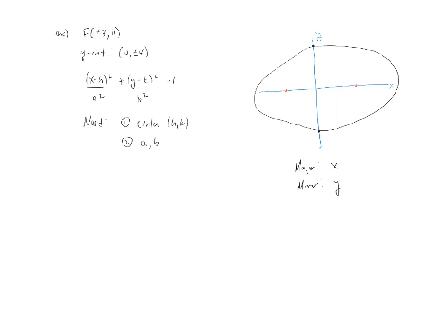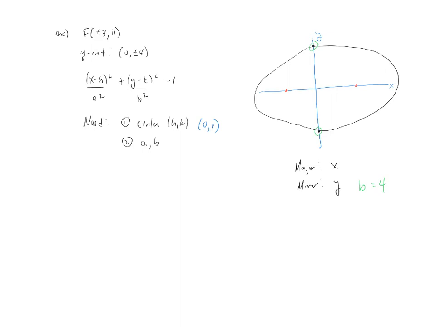So from there we can also see that the center would have to be 0, 0. The foci are going to be equidistant from the center, both 3 units, so 0, 0 there. And now, having sketched this in, we're actually able to also identify these points. Well, y is the minor axis. So the minor axis is always associated with the b value. So our b would actually equal 4.